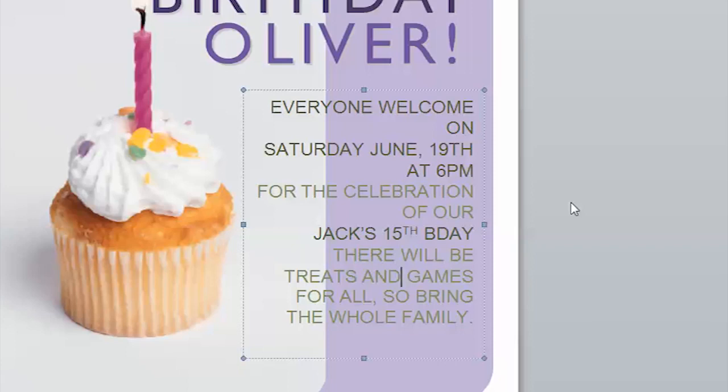Okay, so now we're going to go into inserting our own words, so changing our font color and face options. Let's start with our font color, shall we? Up here, let's change the "Everyone welcome on." To change that, let's left click and highlight it, dragging from the beginning of Everyone to the end of on.